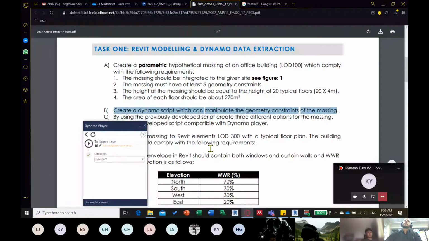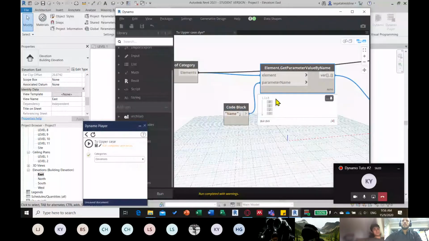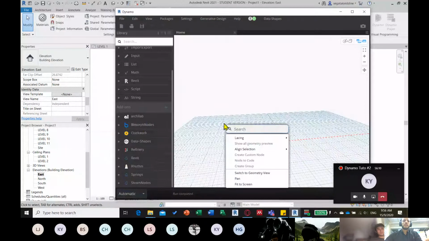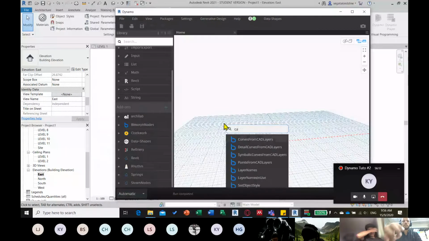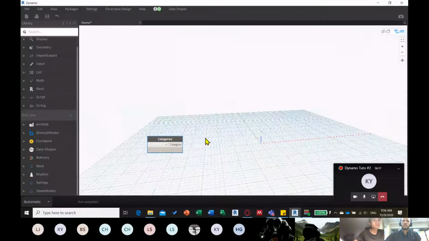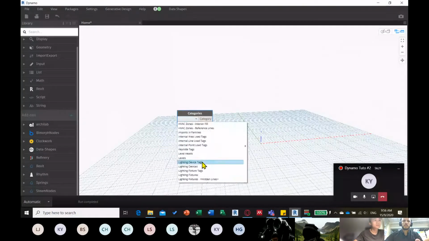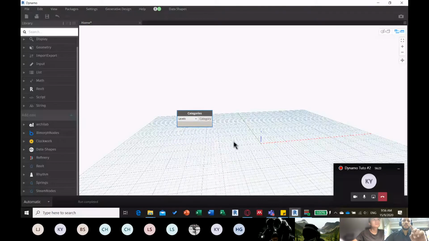Now, for example, okay, let's do another thing. Let me open a new script, a new working area. Let's get category. Let's get levels again. This question I gave you, this question in the assignment actually.